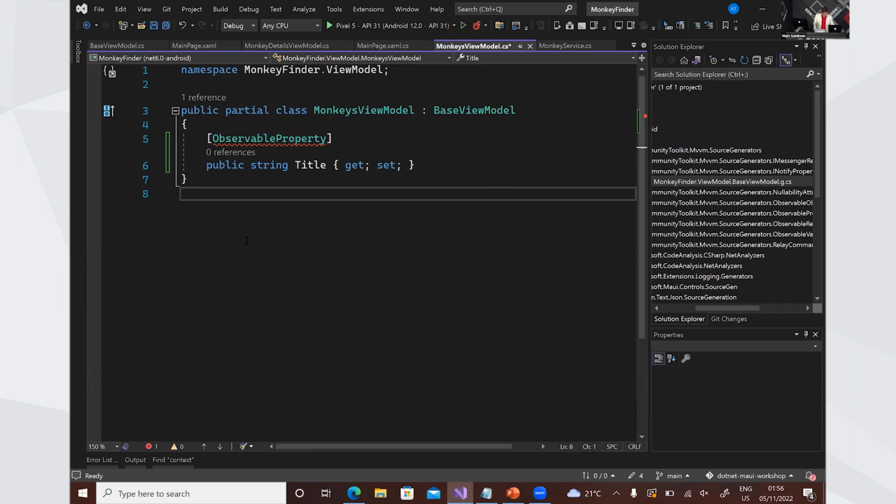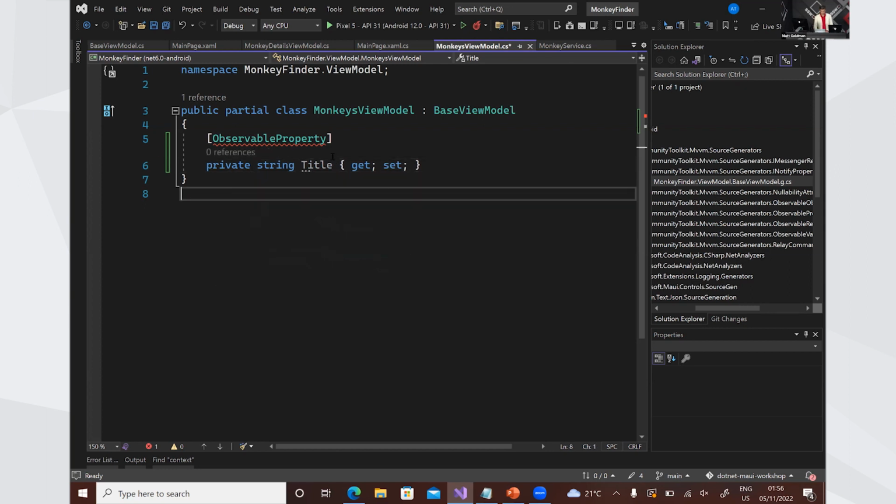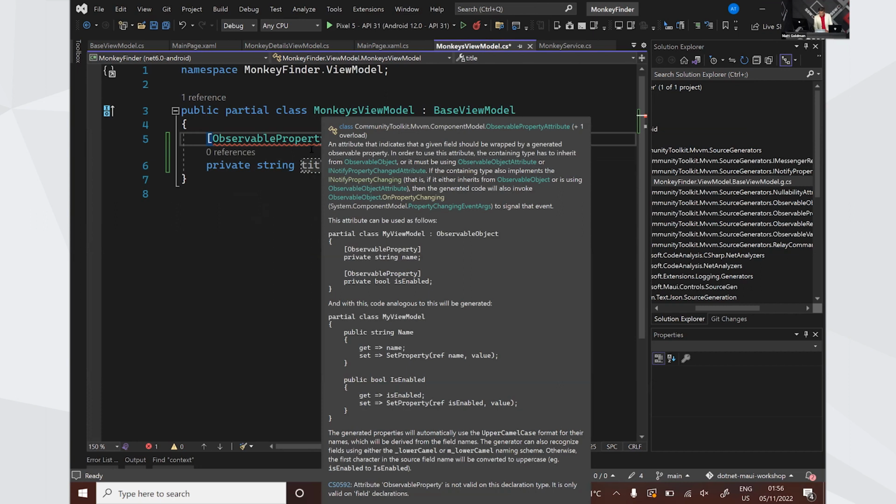I'll just have a quick look through my notes, see if I can see what I've missed here. Something else?